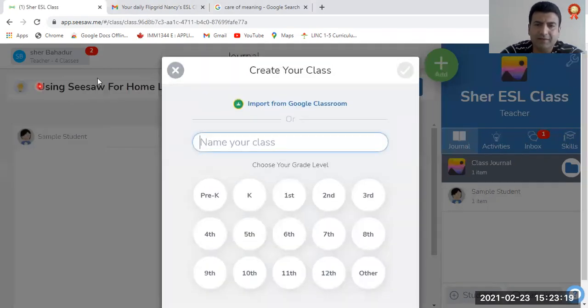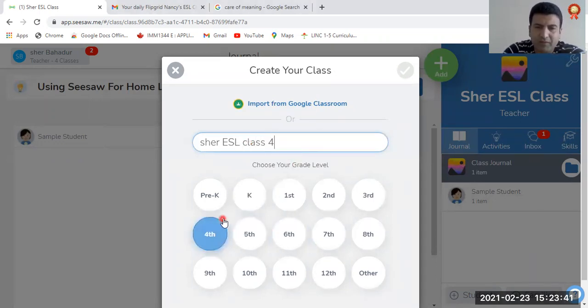Once I click it, I find here that I can import from Google Classroom. So I can import a class from Google Classroom and I can write here a name like Share ESL class 4, right?